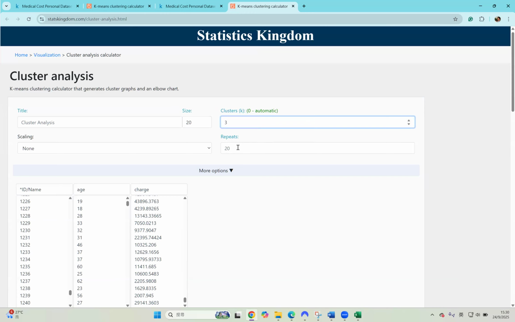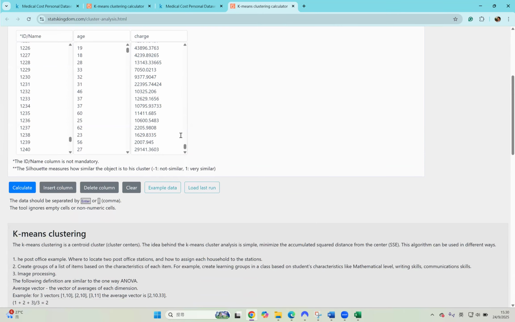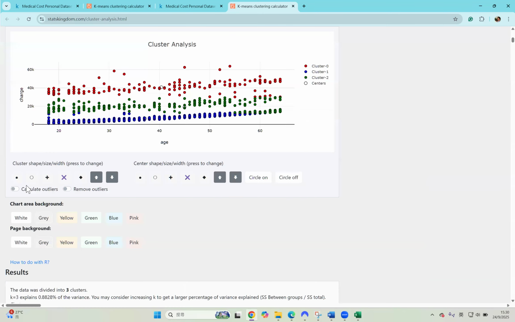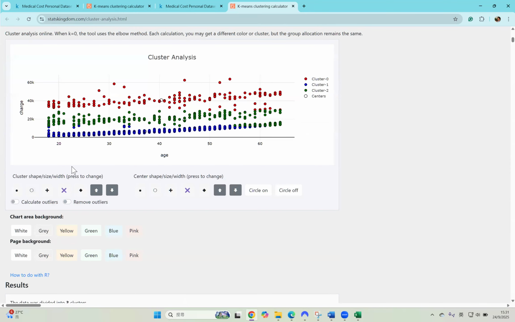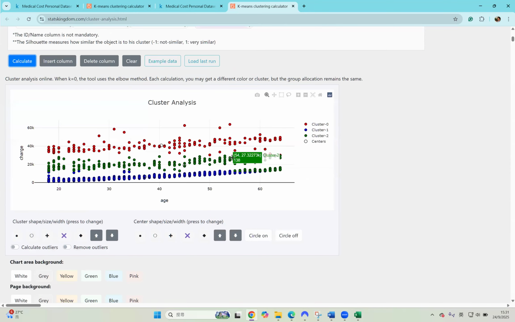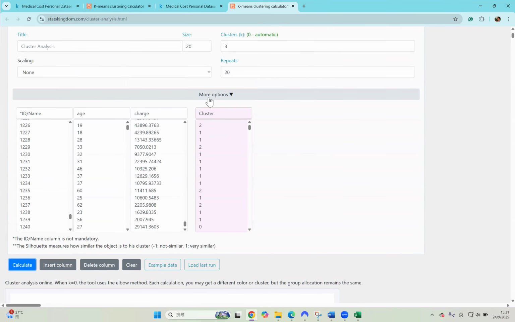And then the default value is repeat, and we do not want the normalization, standardization to 0 to 1, just let them do it. Then press calculate. After you have pressed calculate, it's good. They have plotted the graph for you. If you still remember, this one is the distribution. Here you have the blue, it's cluster 0, right? They cluster everything into 0, 1, 2.